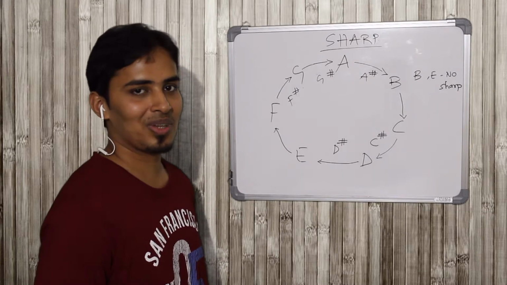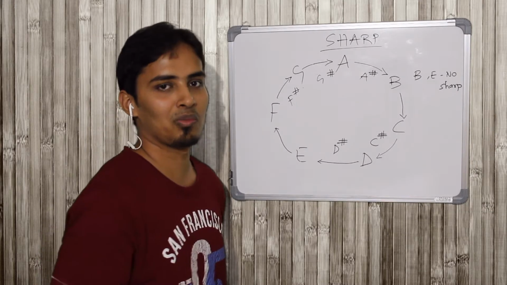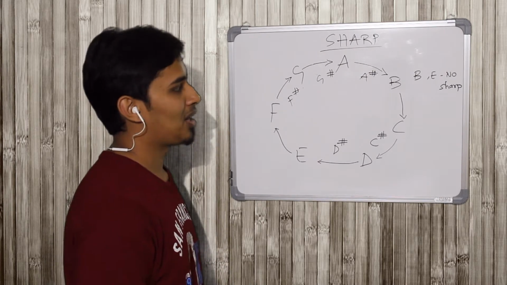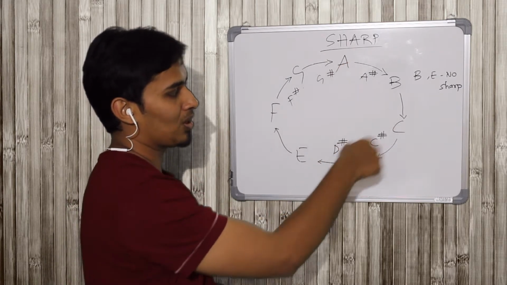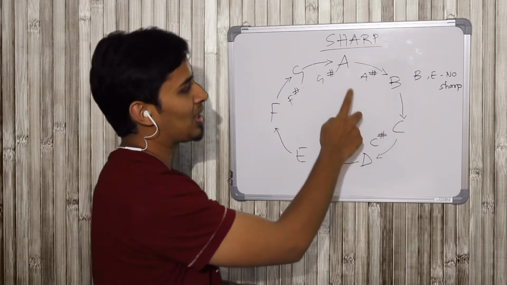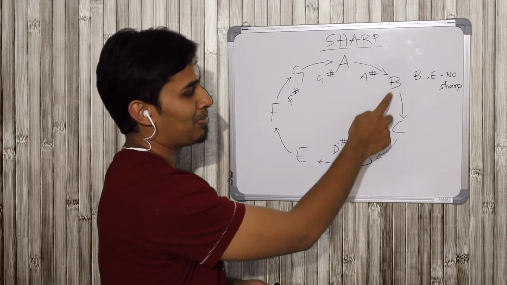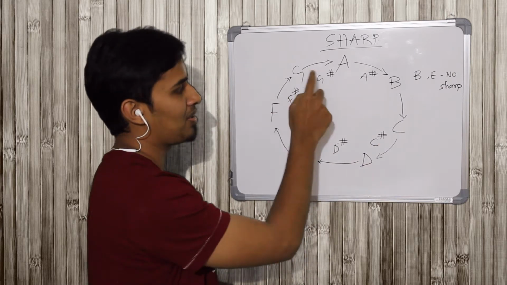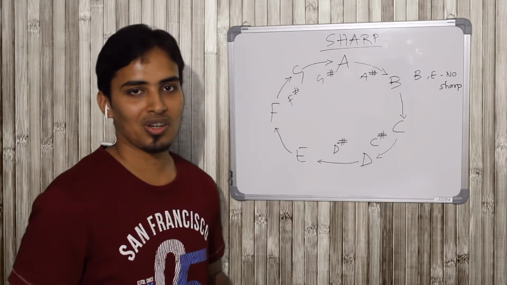Before we learn flats, we'll just review the sharp lesson. Basically, when we progress alphabetically from A, it's sharps. There's a sharp for all the notes except for B and E. So it's going to be A sharp, B, C, C sharp, D, D sharp, E, F sharp, G, G sharp, and back to A. So what are flats?